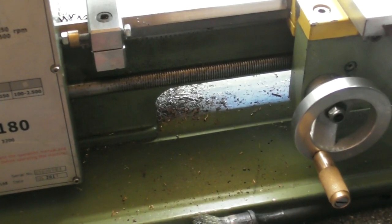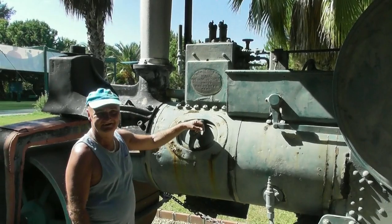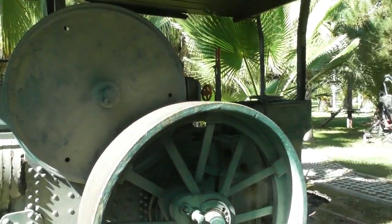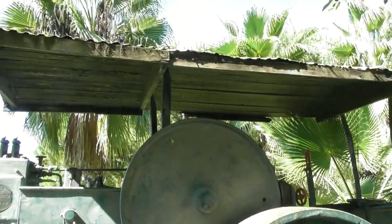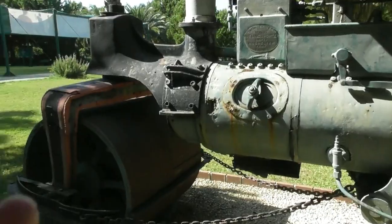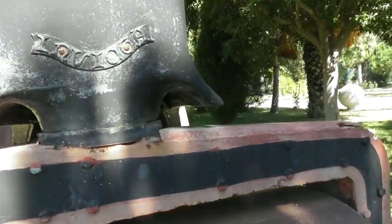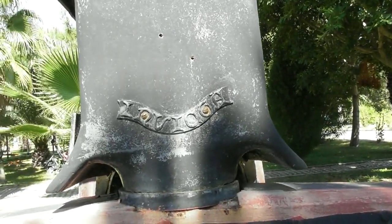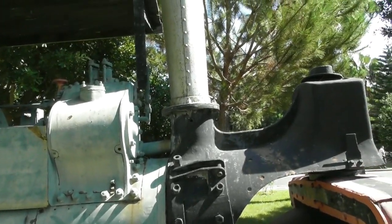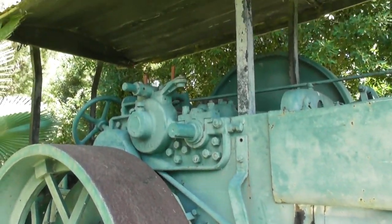About 4,000 kilometres from the UK, I came across a traction engine — Aveling and Porter, Rochester, Kent. This is a long way from home. It's pretty much all there — I bet that would make a good restoration job for somebody. How much would it cost to get it back to the UK? It's a roller — I can't quite work out the name on the front or the chain steering. The piston's still there, all the gear is still there. The only thing that might be missing is the flywheel — oh no, the flywheel is on the other side. Even the wooden roof is still intact to some degree.